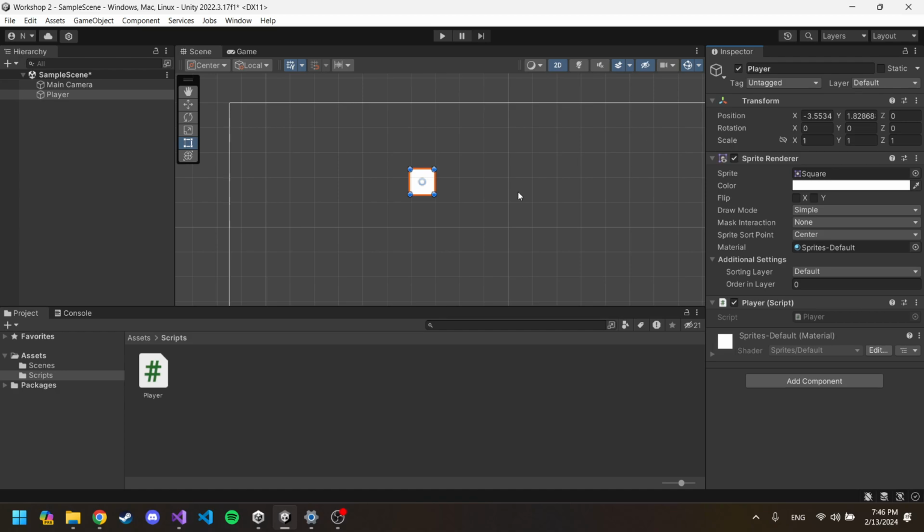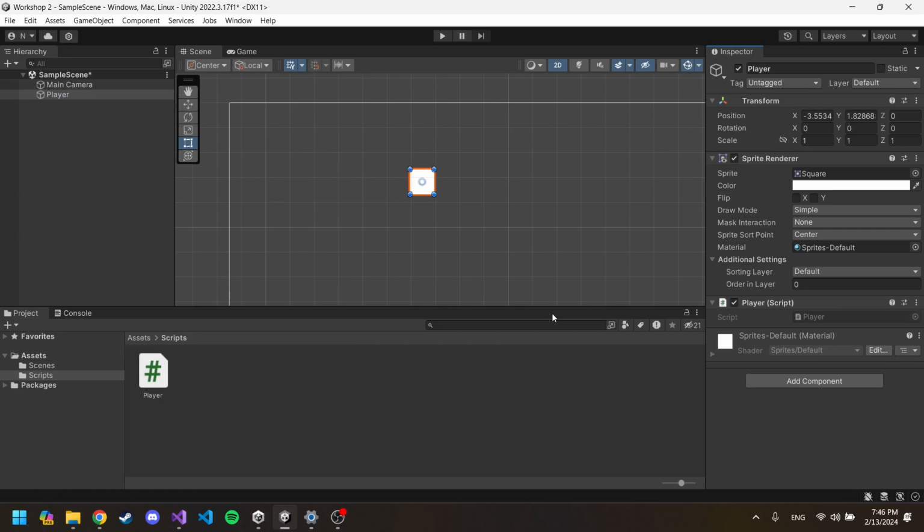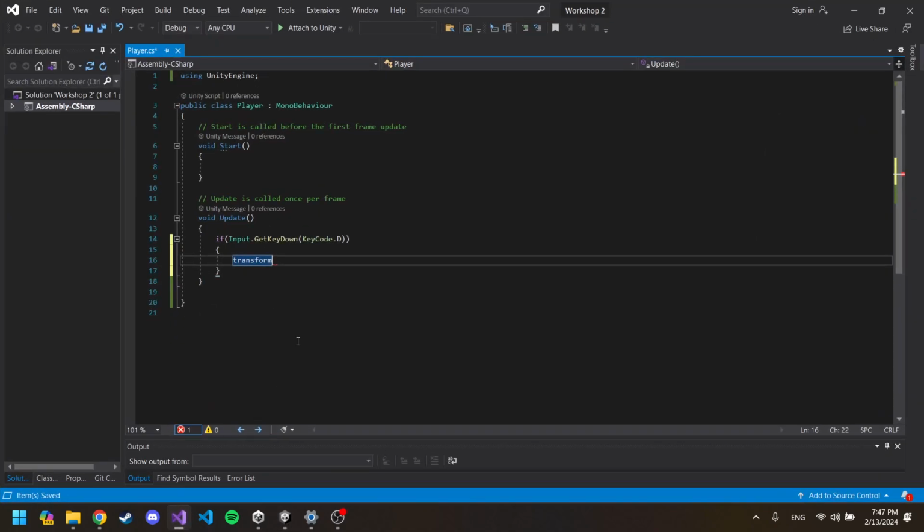That means within this script, we can actually access other components like sprite renderer or transform within that script. And that's quite a useful thing to have.